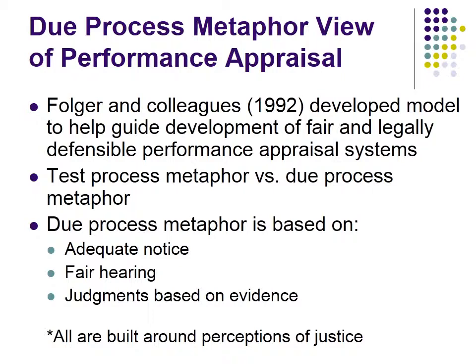So this has led us to the due process metaphor for performance appraisal. Folger and colleagues in 1992 developed a model to help guide development of fair and legally defensible performance appraisal systems. The idea was to move from the test process metaphor to the due process metaphor. The test process metaphor was primarily what we were talking about in the first two modules of this lecture set, and that's the idea of simply finding a valid and reliable measure of performance. The due process metaphor is the more contextual one. It's the idea that once you have that very reliable and valid measure, how you use it is more important.